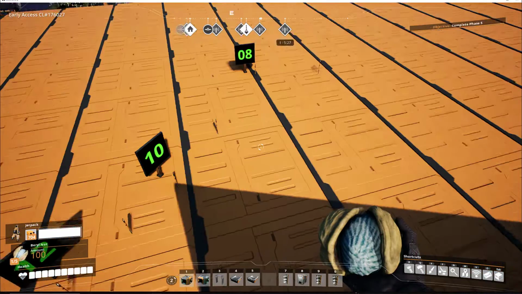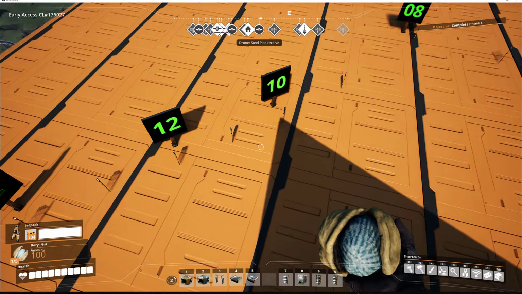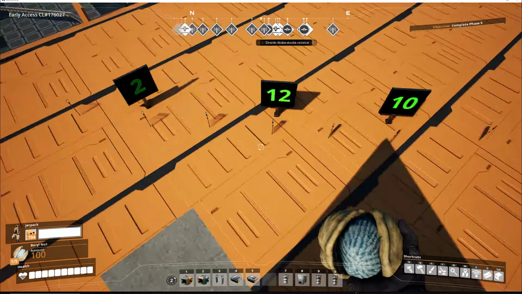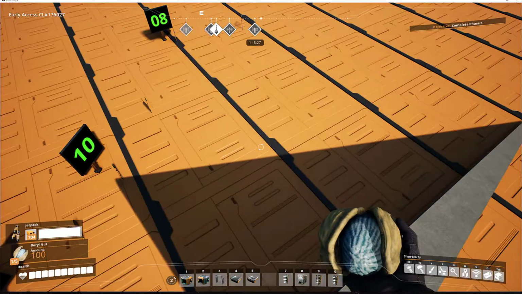I have this roof here over a part of my factory, and this way I can come up here and take a look to see what approximate time it is. Right now it's about 10 in the morning on the planet, and I can see how much more time I have before it gets dark. Anyway, so that was one thing.